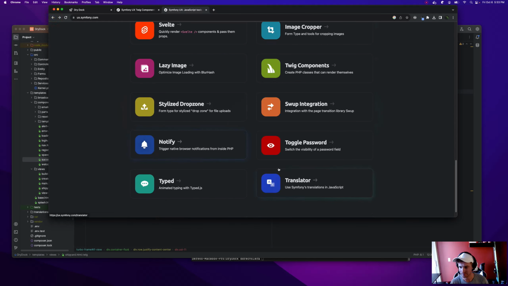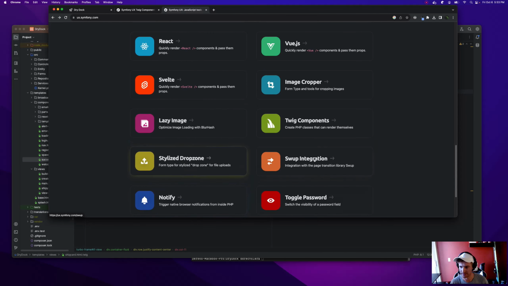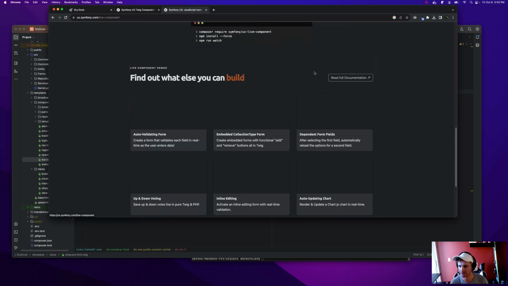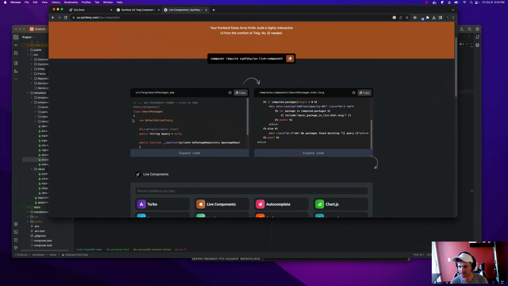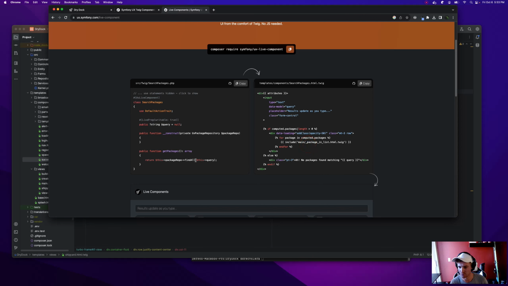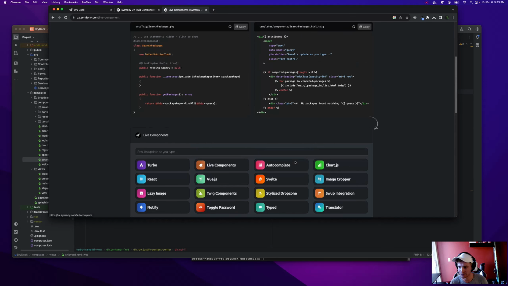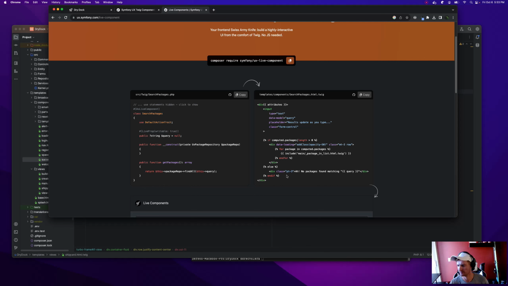Let's see, where was that? Live components, that's what I'm looking for. There we go. Live components, I'll put the link in the description for this as well. Super, super cool. I think it uses Ajax, but it essentially allows you to call PHP functions like this.